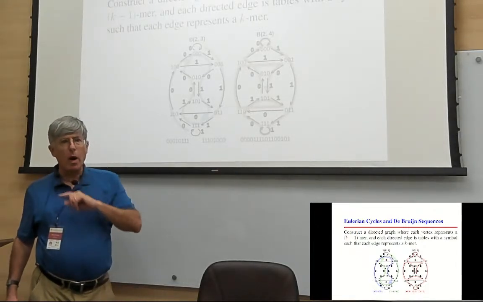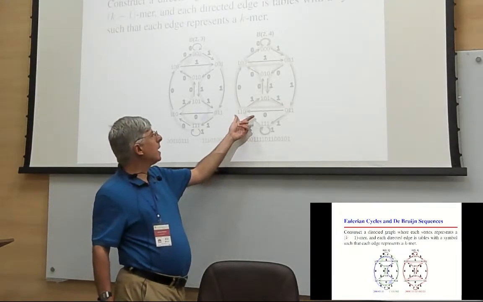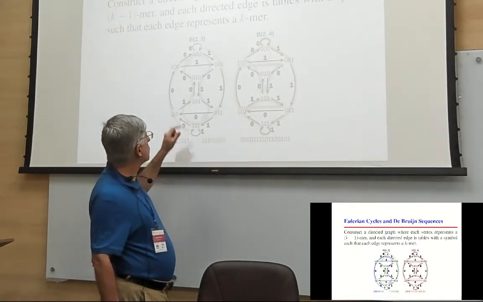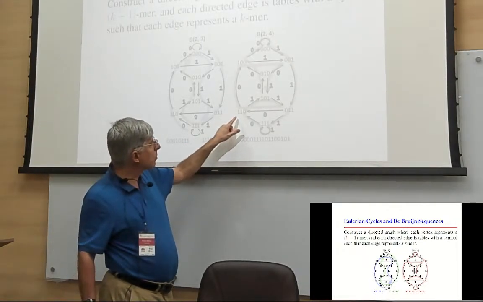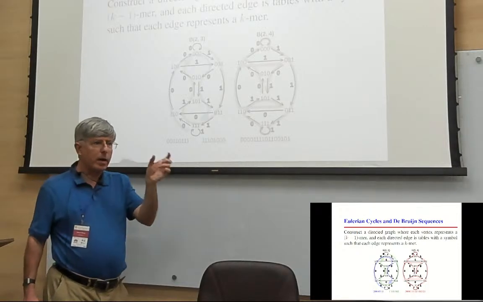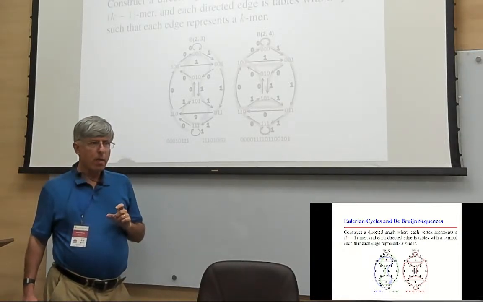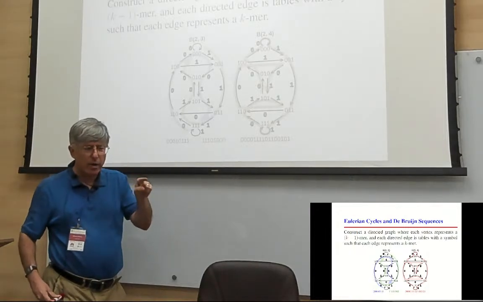There's a cleverer way of doing this. What if now we build a graph? Now this was for k equals 3. Let's take that exact graph for k equals 3 and use it to now find every string of length 4, that is, build a string that contains every substring of length 4.